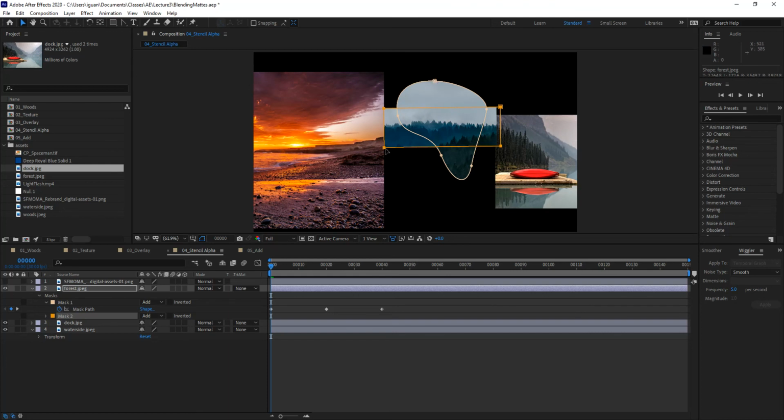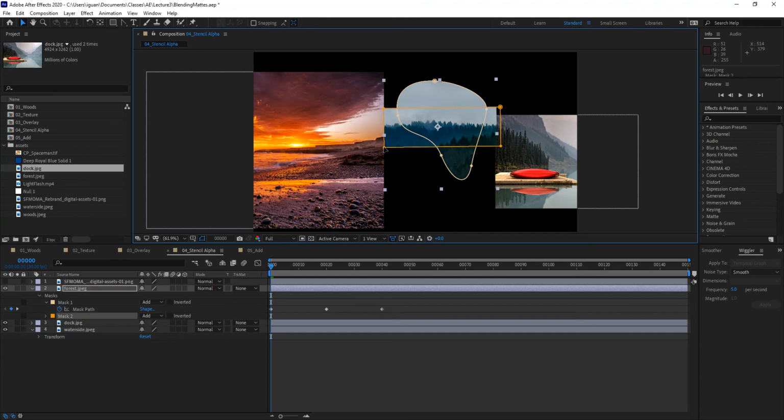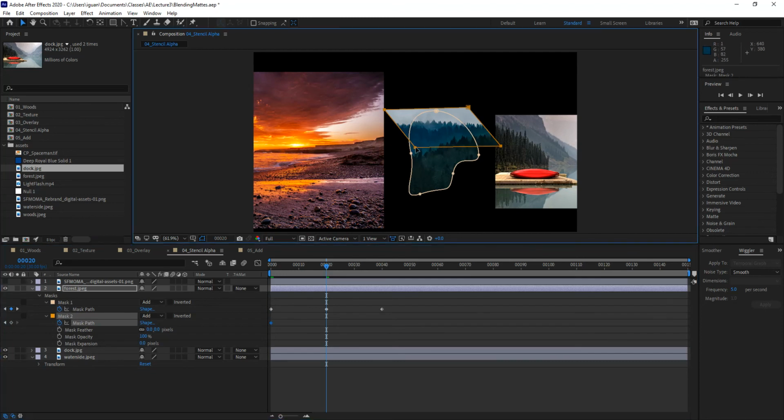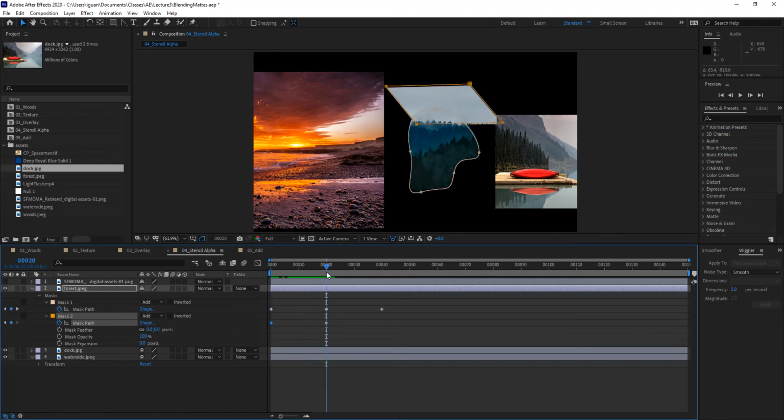So to access those, I can go ahead and double click to select that mask, click on the gray area somewhere, double click it again, click on the gray area, and now I have access to each point independently. So I followed the same process that I showed you before. So you can manipulate these things over time as well. Let's say, for example, I want to start with that shape, and I want to apply a keyframe to it, and then at this point, I want to bring that whole thing up this way. So now I have the interaction of two masks.